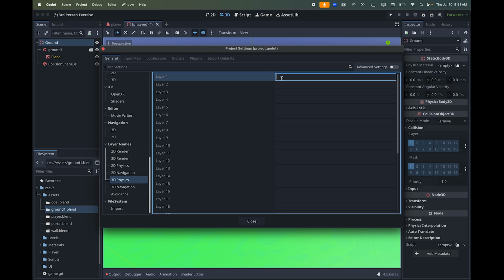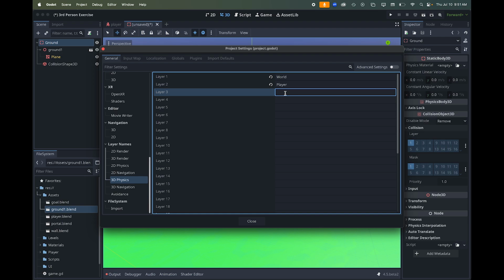And so generally speaking, I'm going to want a layer for things that are part of the world. I'm going to want a layer specifically for my player. If I have enemies, I might have a layer for that. If I have collectibles, I might have a layer for that. You can have a large number of layers depending on what you want going on, but this just controls what can actually work with what.